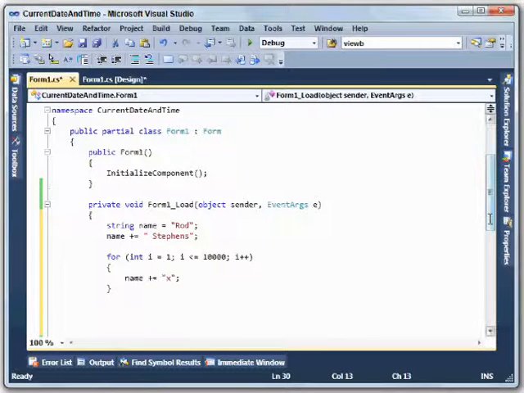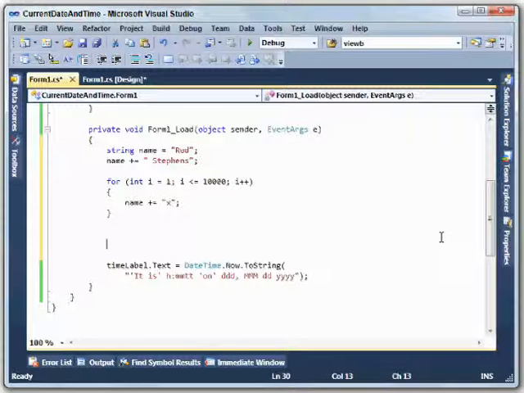And I don't cover this in the text because it's a little more advanced. And for simple programs, you'll never need to use it. But it's a good tool to know about. So I'm going to create a string builder object. I'll call it SB for short, equals new string builder.